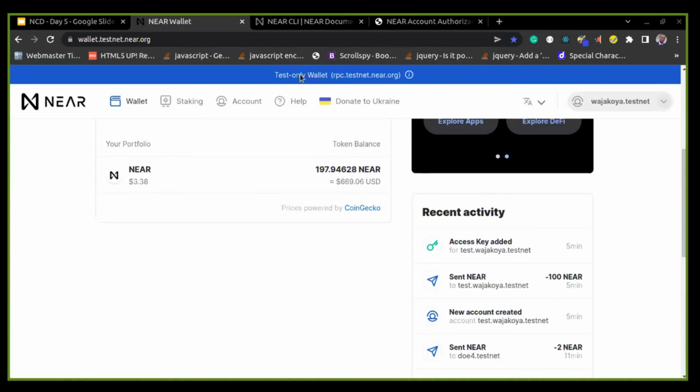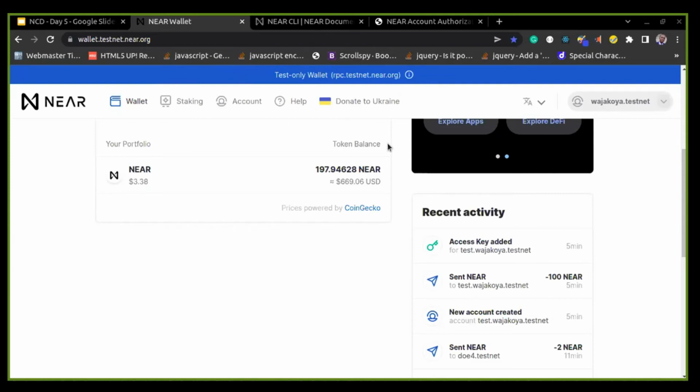I'll leave it till tomorrow. Okay, what I'm going to show us is actually still a NEAR CLI command. So we're not going to write any smart contract today. I already have a smart contract in place and compiled. So I already have a file, and that is basically what we're going to deploy and see how to deploy it from NEAR CLI. Then come tomorrow and the day after, we'll focus on writing smart contracts. So today we're not going to write any smart contract, Destiny. Okay. Yeah, I hope that is clear.